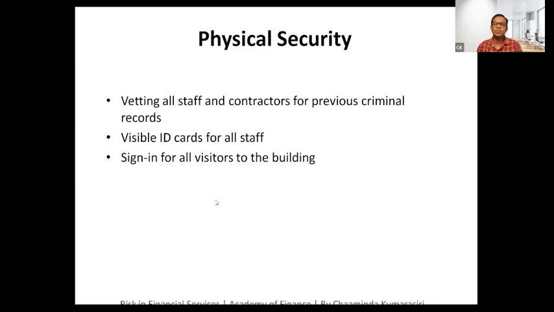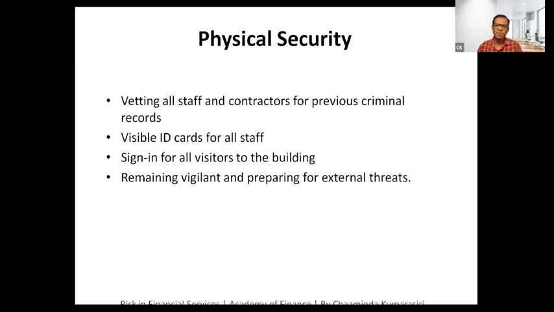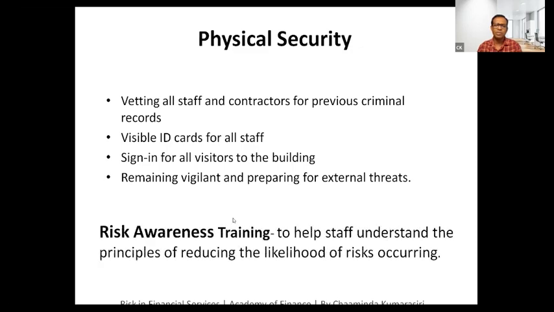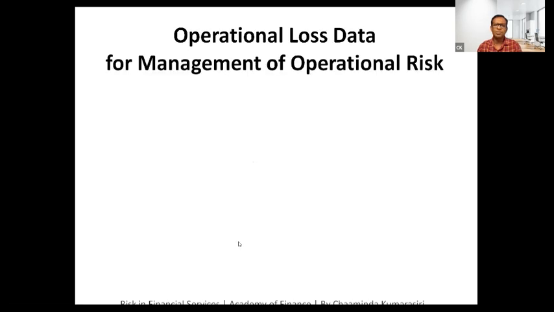Then sign in for all visitors, right? When visitors come, how do you track them? And you have to be careful of all the external threats. You know, in the past, we have experienced people disguise themselves. They wear helmets and various other parts to hide their identity, and they come and have issues. So we need to have measures to cover all of them. Right, risk awareness training, I told you.